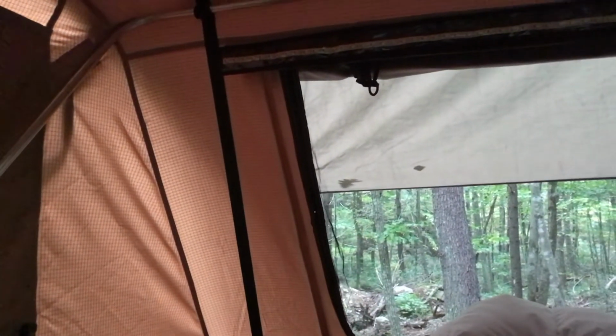So let's check out some of these features. Like I said, you've got quite a bit of space in here, and it's very, very comfortable. I've got my clothing bag, a sleeping bag, my pillow, blanket, all of them down. That's real easy. And I've got quite a bit of light in here as it is.